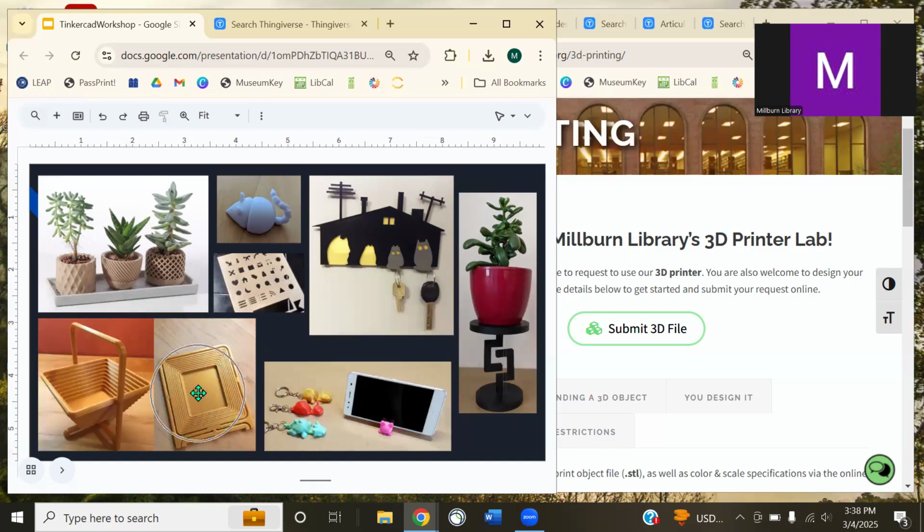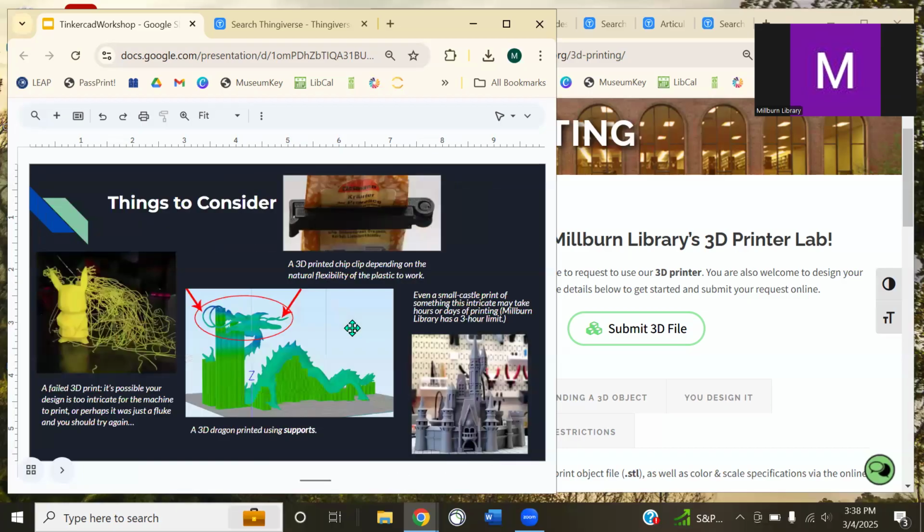Little basket that folds down flat at the bottom left. This too is just printed out in one piece. Then you just peel it off the print bed, and you can snap it and put it into place to make this 3D folding basket, and then you can fold it back down again. So as long as you have the genius to conceptualize that, the 3D machine and the plastic can all handle that. So really cool stuff that you can make with this.